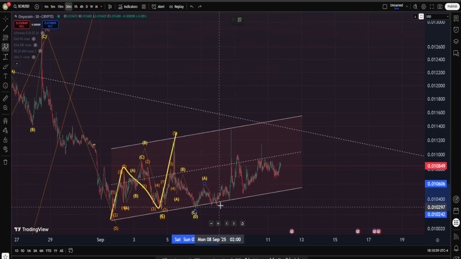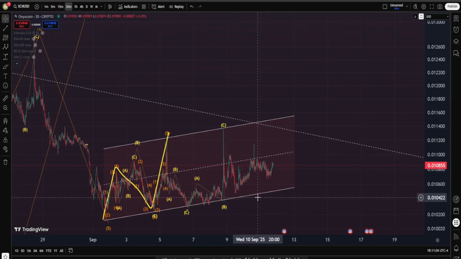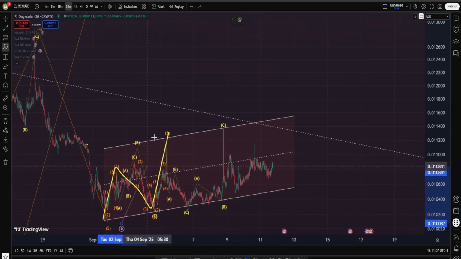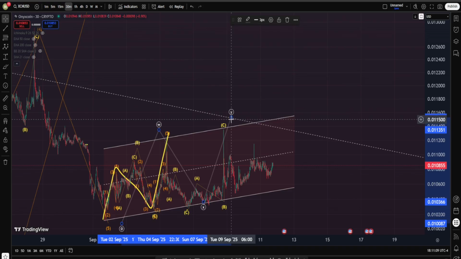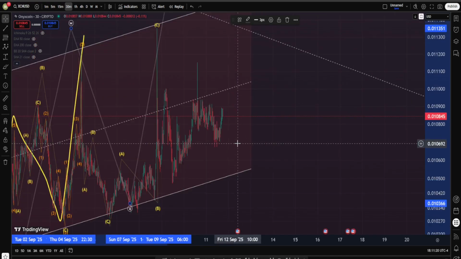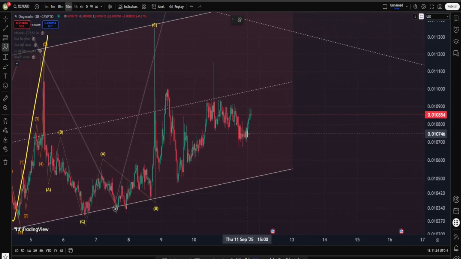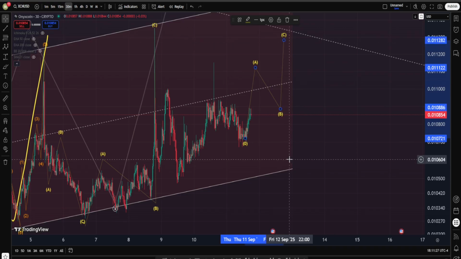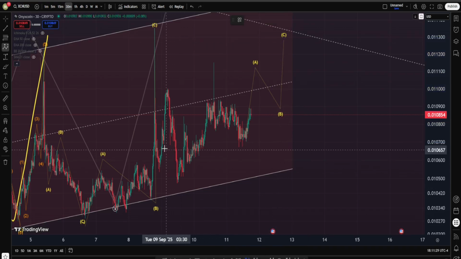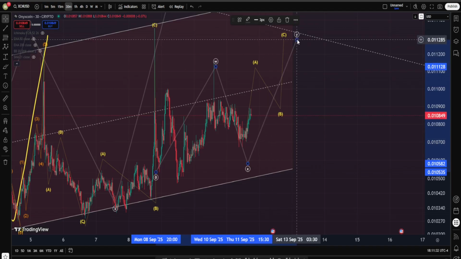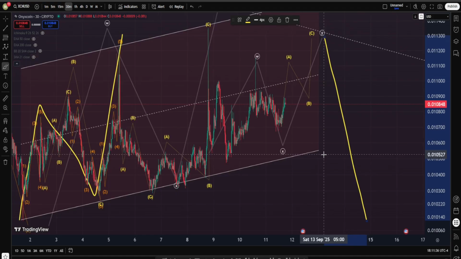Even this thing can be an A correction for wave B to about this point, another move up into our C leg, completing the subwaves for, unfortunately, a double zigzag off of the lowest low, meaning generally we are having a corrective movement, and I do not believe our move down is over yet. In the very short term we may very well go for one more ABC starting from the current point and complete the subwaves for a WXY, this time in the form of a flat and a zigzag, and then it will be time to have a decent move down.